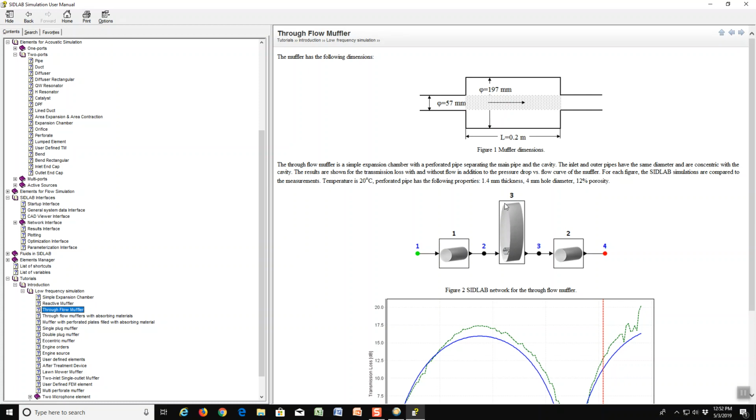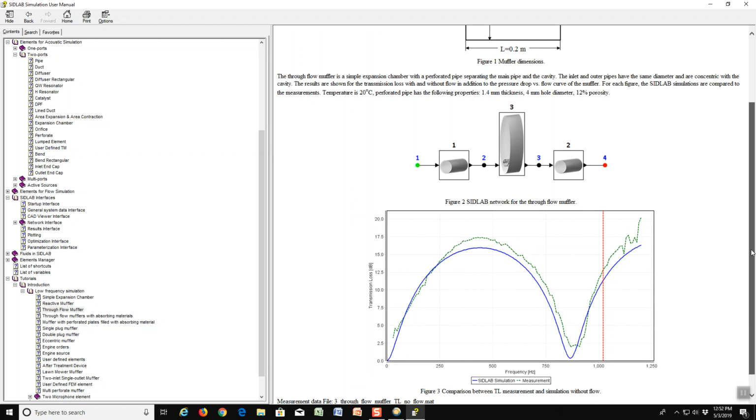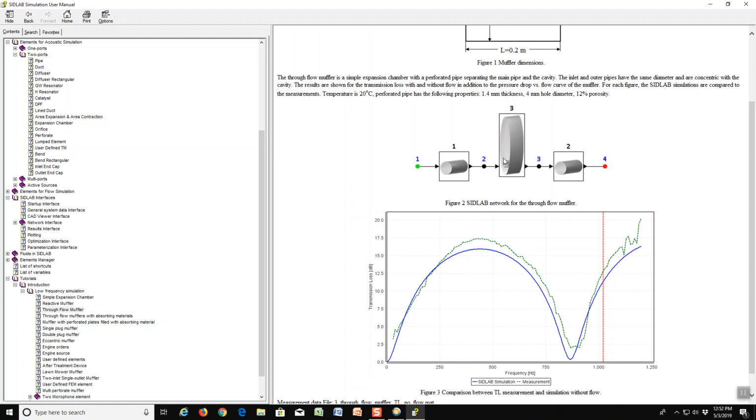But you could also connect it up here if you had reason to do that. In the upcoming tutorials we will show that. So this is how you would model that. And the behavior is very much like a standard expansion chamber. You see the lobe-type behavior that a plain old expansion chamber would do, even if it did not have a perforated pipe in it.